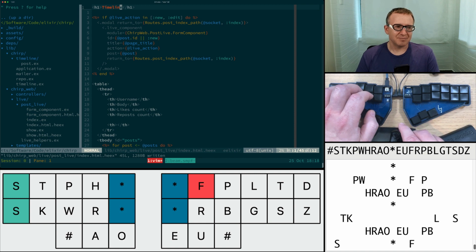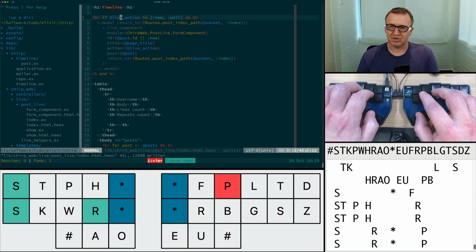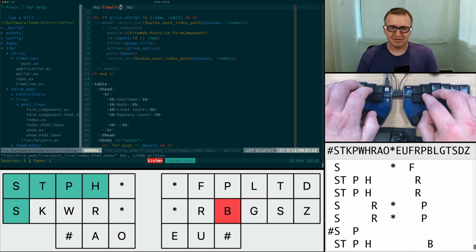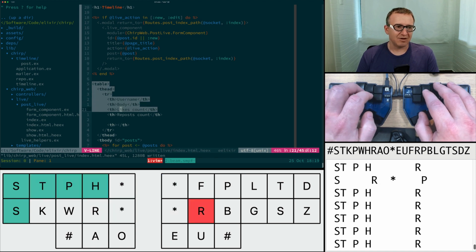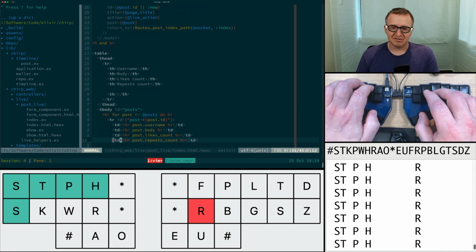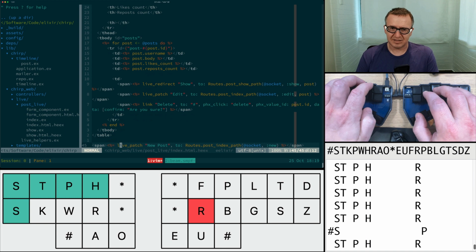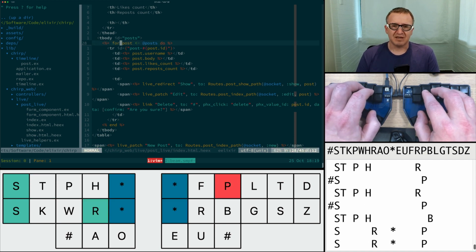Okay. So we have the logic below our heading here for whether we show that modal or not, and then down a little bit further here we have our table that is rendering our tabular list of posts. So we're just doing a for comprehension, saying that for post in posts, just render a specific table row.